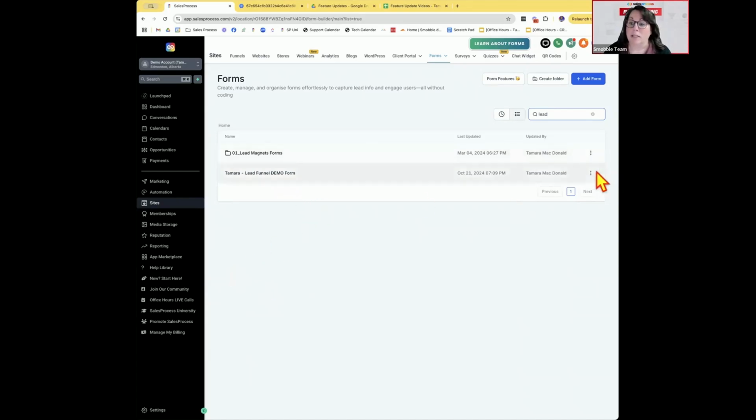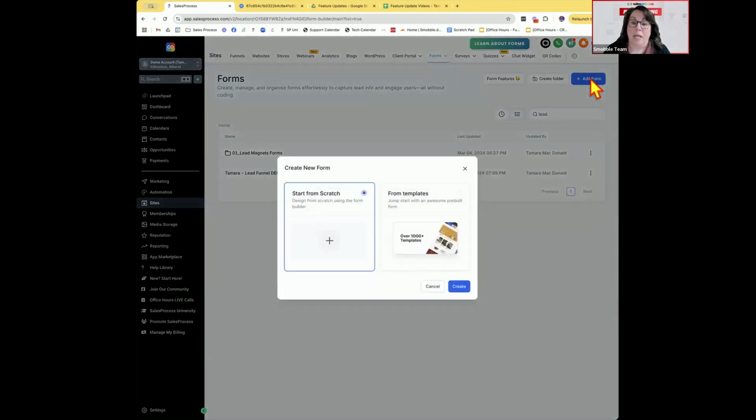So we can use this form as a template and we can clone it. So we're going to duplicate it. I just clicked on the 3 dots here, duplicate it, or I can build a form from scratch. So let's do that. Let's go add a form. When I click on add a form, it gives me the option to build from scratch or to use a template.